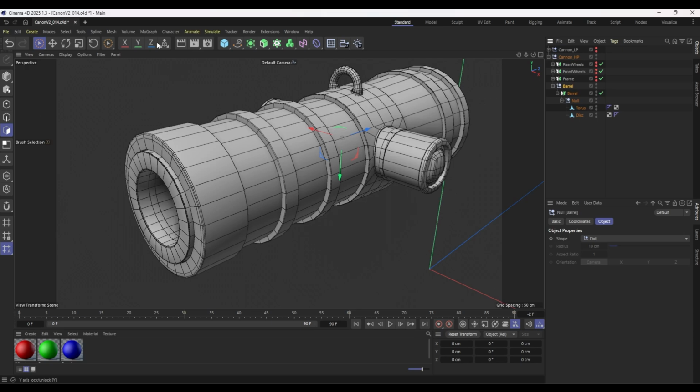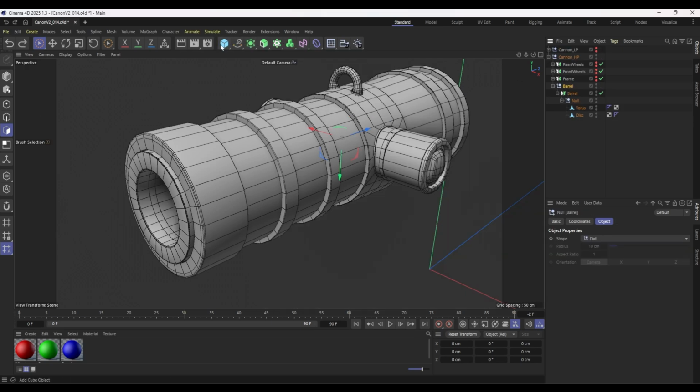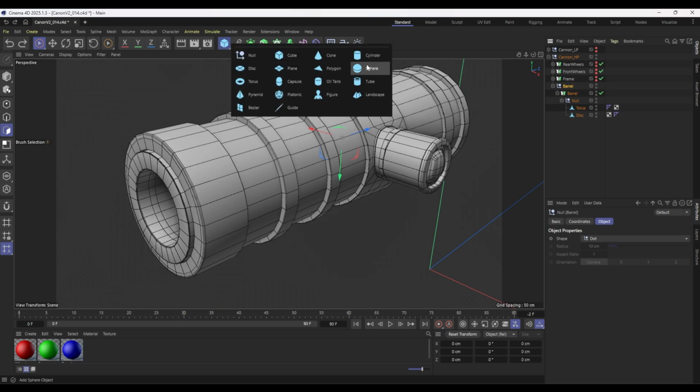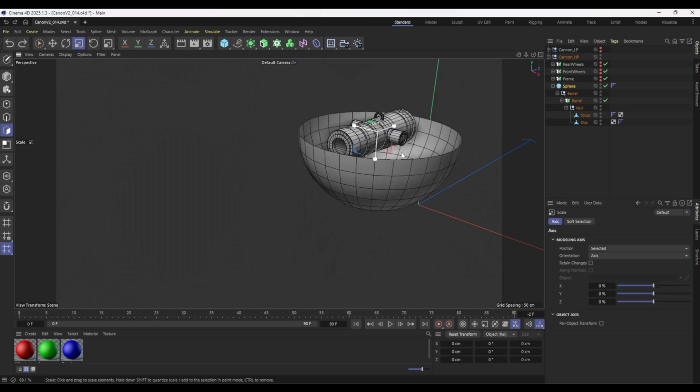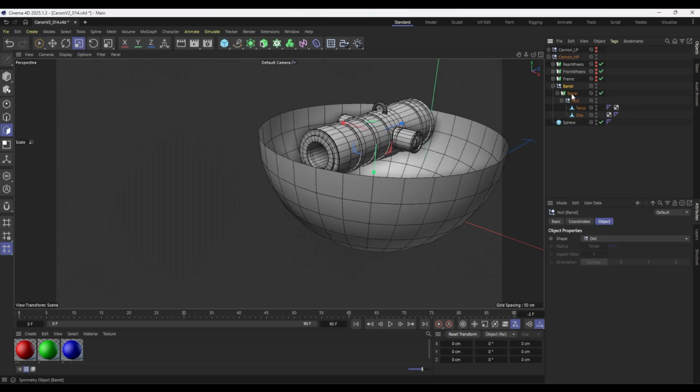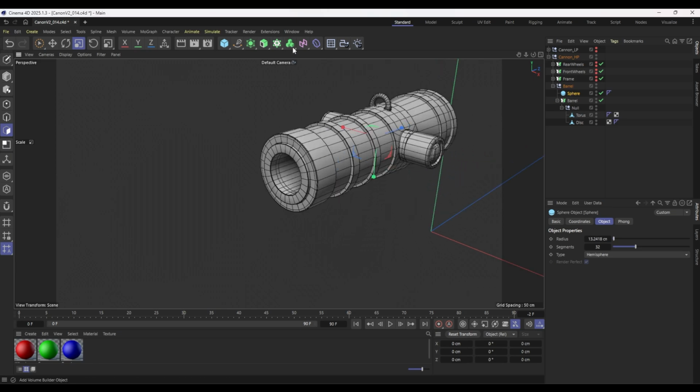Then with this one, I'm going to create a sphere. I'm going to do it inside this barrel so it takes on its position. Then it should be central. That's good. So a hemisphere. That wasn't the right button. We're going to, goodness sake. I put that the wrong way around, didn't I? I'm going to shrink that right down. Okay. Now it's disappeared off inside my Canon, which is fine.